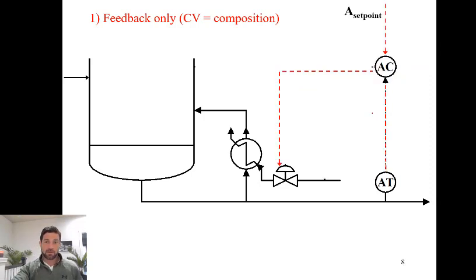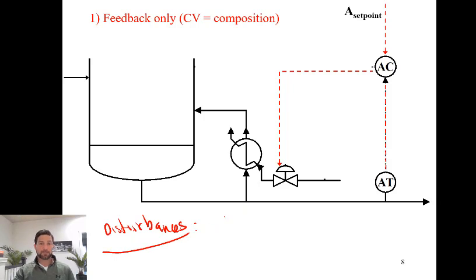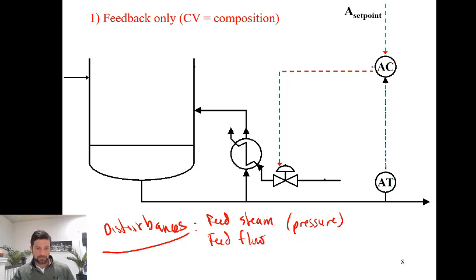as shown here. Okay, what we know though is that the disturbances, if we want to think about some of the types of disturbances that can affect this system right here, we have essentially the feed flow of the steam. This is going to be affected by the pressure of the steam on the other side. We have other things like the feed flow to the process. So for example, the flow of this stream, the temperature of this stream, could be a disturbance that affects the process.